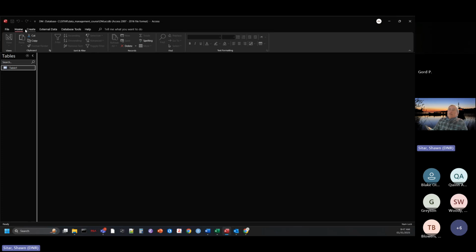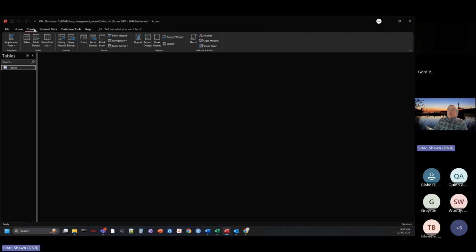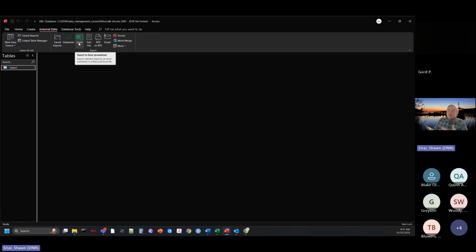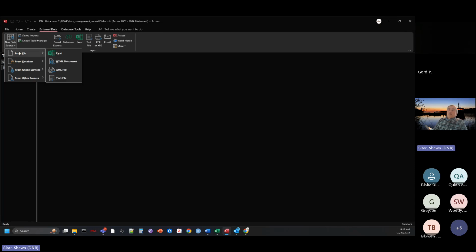In the menu, there are Creates. Here's where you would create components of the database. We're not going to do that right now, but we're going to go to External Data. This side of things is for exporting. You could export your information to Excel or a text file, or create PDFs and all this other stuff. But most of the time we're going to do importing, which is bringing in new data sources. There are multiple ways we can do that, and the two major ways are bringing in from an Excel file, a non-database file. Most of the time you're just going to deal with Excel or text files.